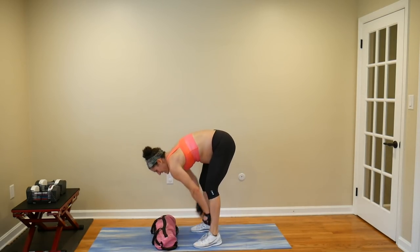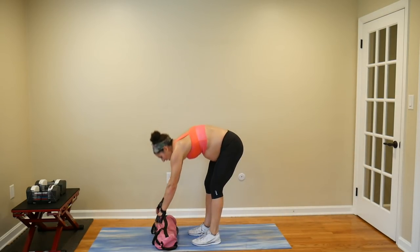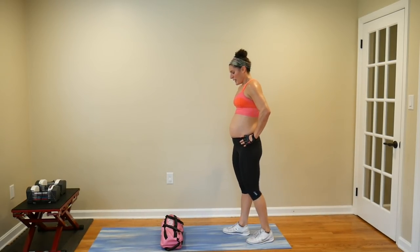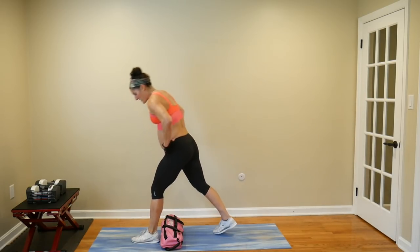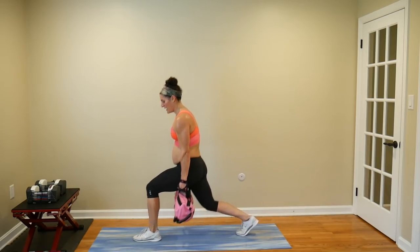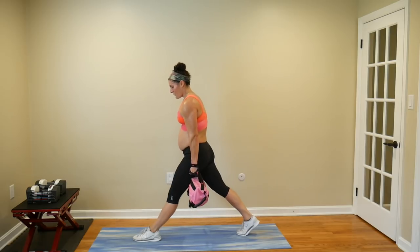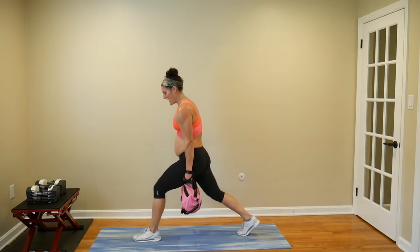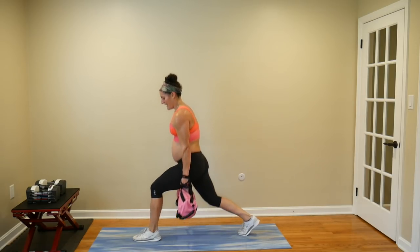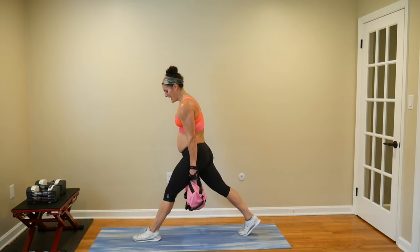Sit down for split lunges. 10 per leg. Big lunge. One, two, three, four, five, six, seven, eight, nine, and 10.